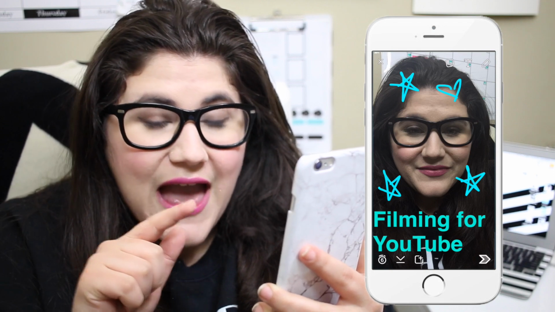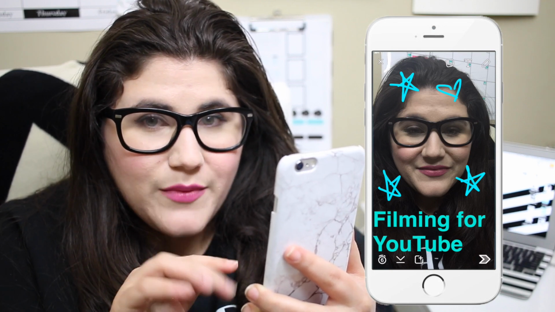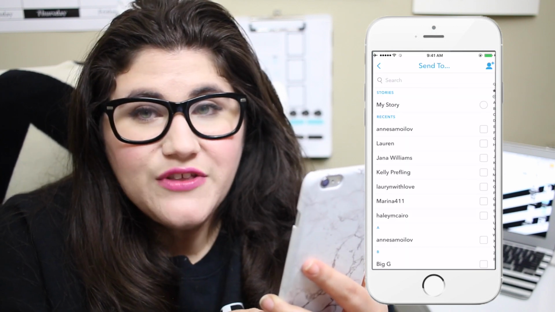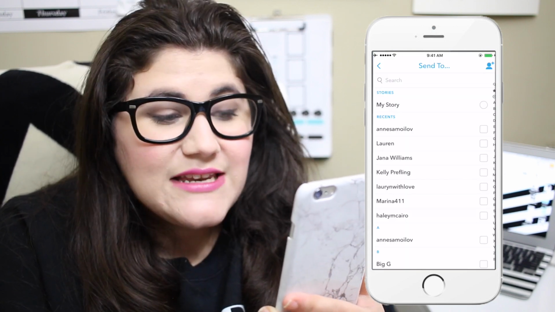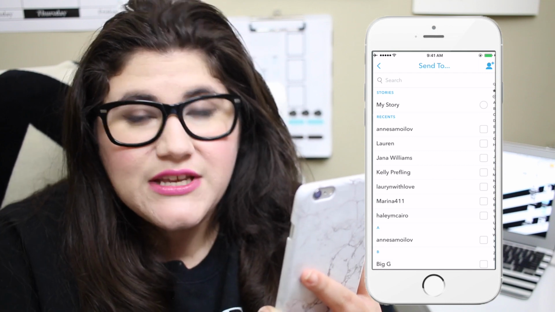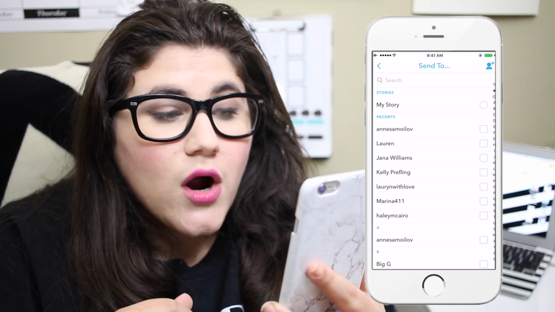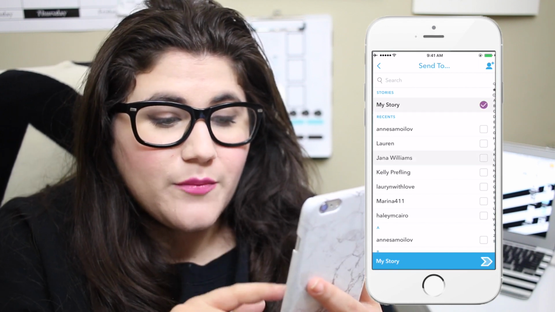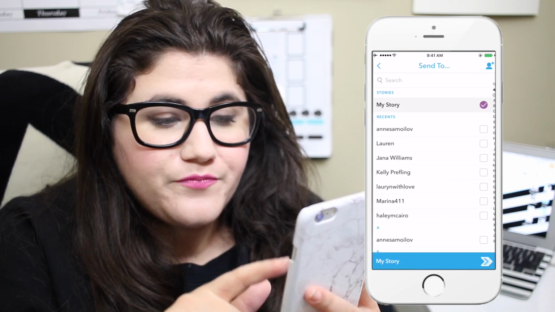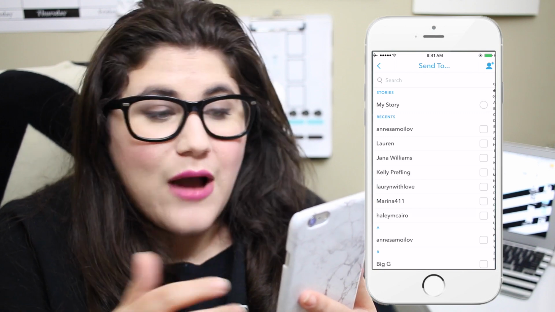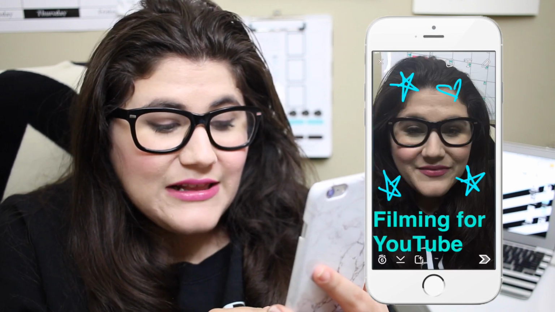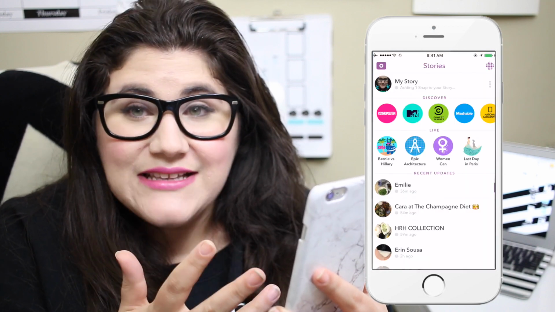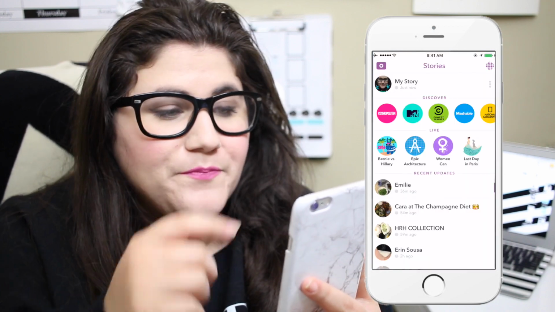And then the arrow over that has a little bit of an animation. If we click on that, that gives you the ability to choose to send this snap to a specific person in a direct message, or really also add it to your story. So you can click on different people to add it to if you wanted to, and you could send it that way. But if we go back and I click that little square button with the plus sign, there we go, it adds it to my story, okay?